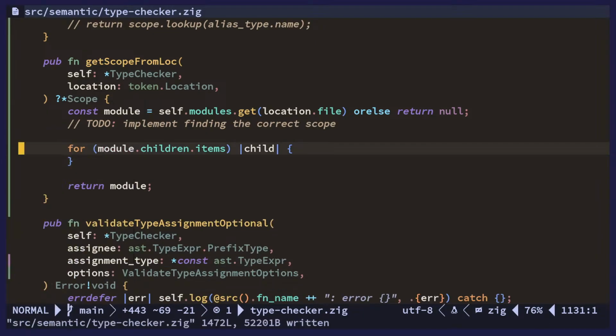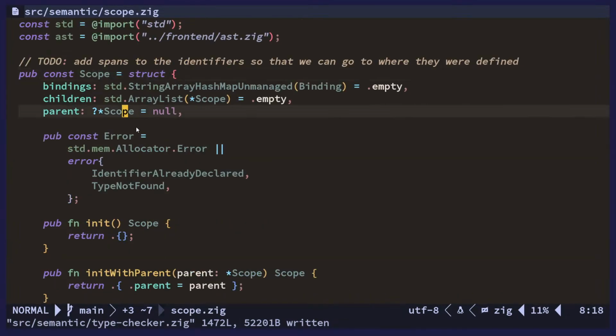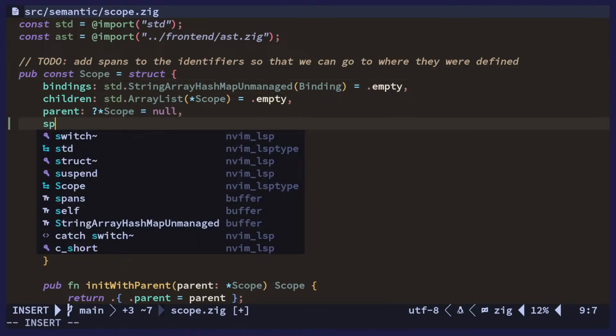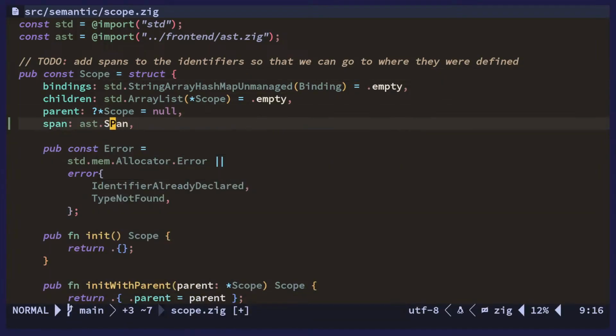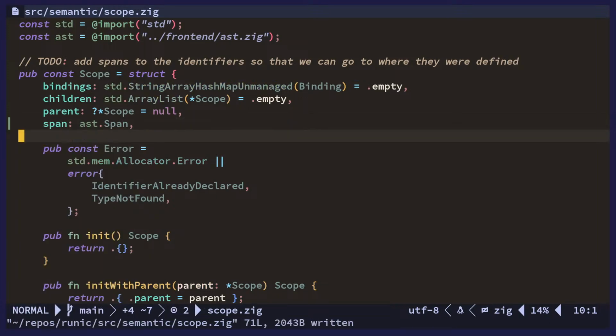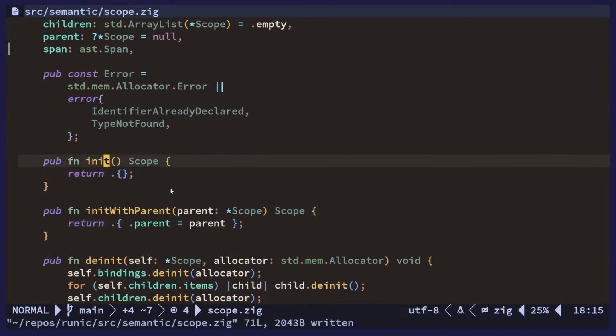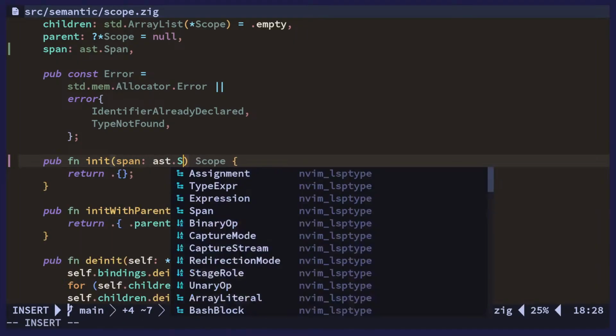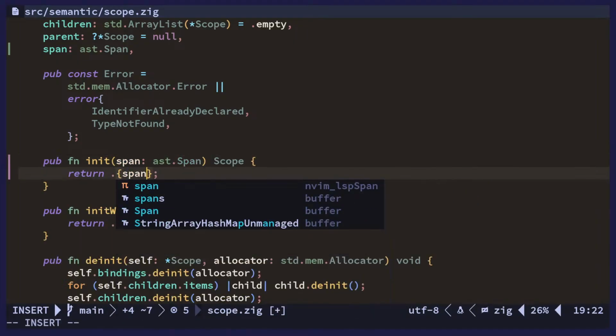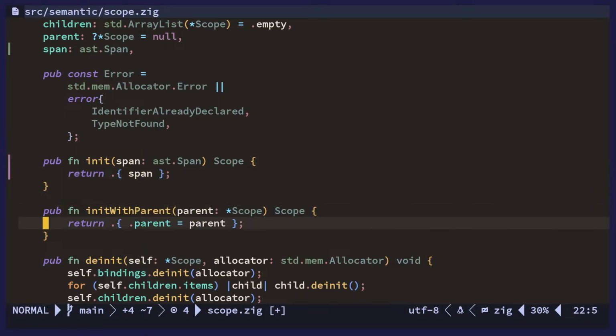Okay, so we don't have a span, but we should implement that actually. Okay, yeah, this is probably the hardest part here. We actually need to add a span to the scope. But the issue is, what is the span? Or maybe it's not that big of an issue actually. But let's just see here.